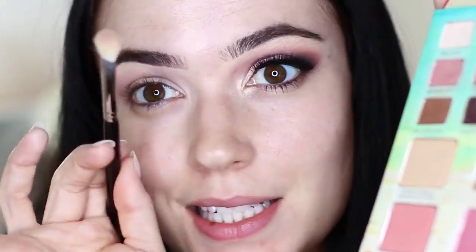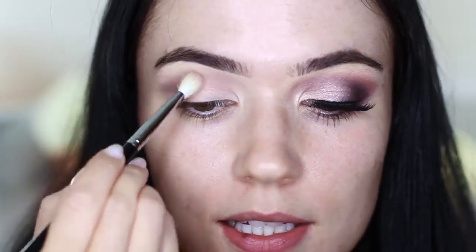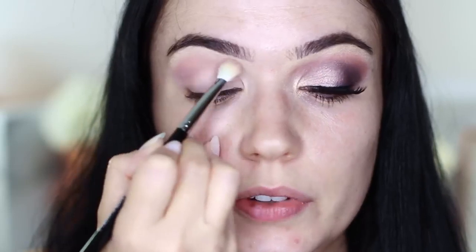Now we're going to take the blush tone and use just the tiniest amount on the tip of the brush - tap off the excess. If you have sensitive eyes, you might not want to do this, but it should pretty much work. This is our fade shade - it creates that fading effect for a smoky eye, just softening out the edges. Honestly, a fade shade will bring your look to the next level. Use a tiny amount of product; don't overdo it or it becomes a shade in itself.